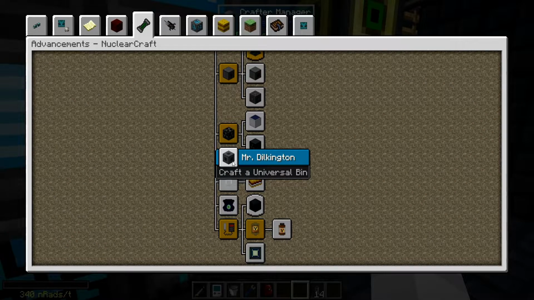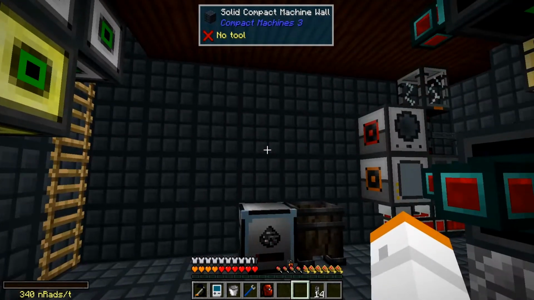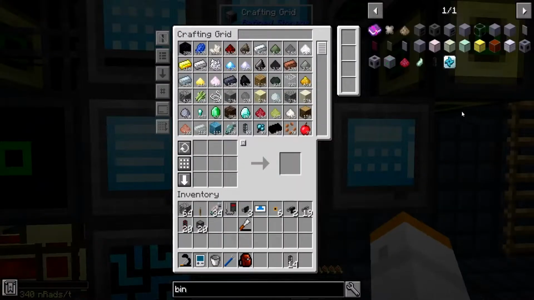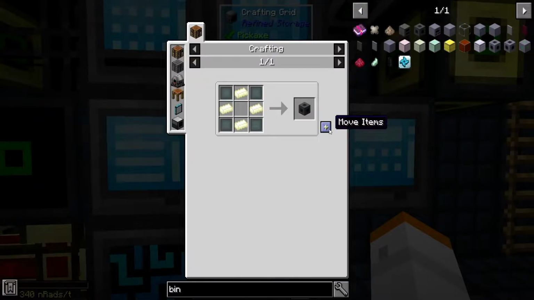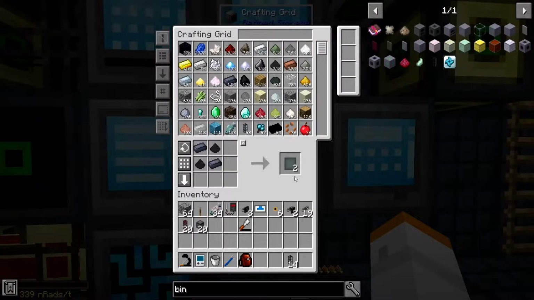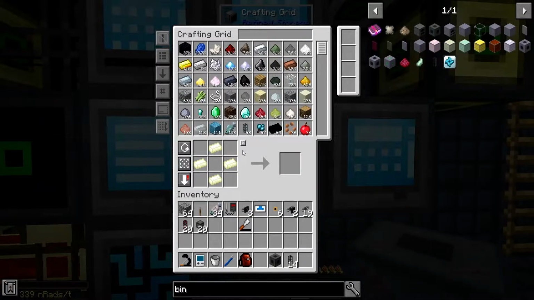Craft a universal bin. One thing we don't really have is a trash can. I mean, we do, but we don't have a trash can, and especially don't have a trash can for energy. So we may need one. Let's see if I can craft that. So we're getting the zirconium ingots from zirconium that we're getting from the process in this cube right there for other things. So can I make some of these? One, two, yes. I just want to make sure that if we have an energy problem.